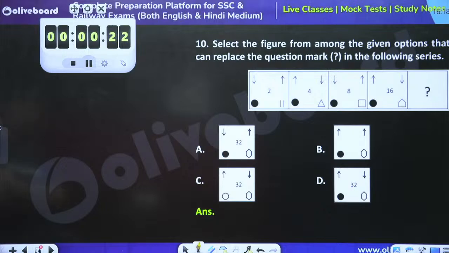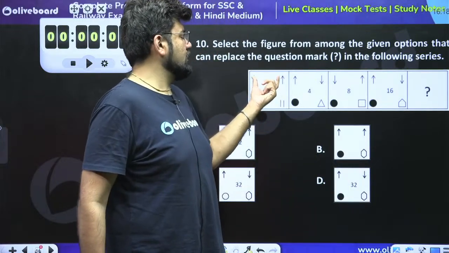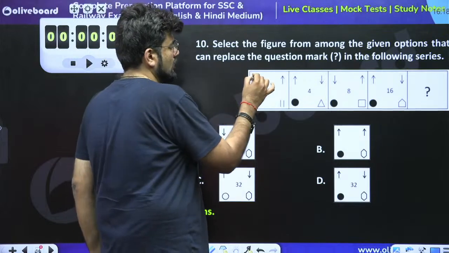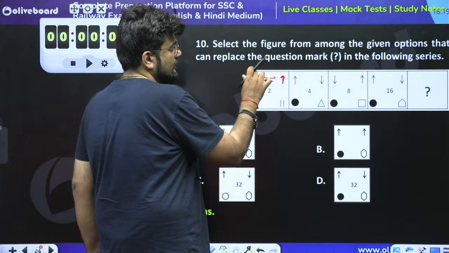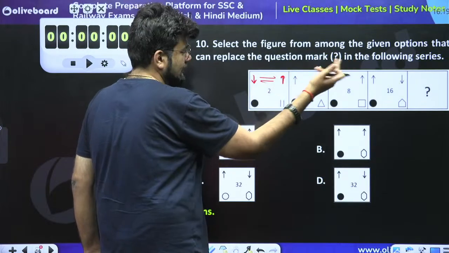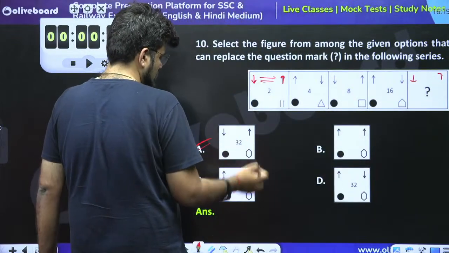This is also very easy, I think. Correct. Absolutely right. Okay. So what is happening here? Correct. Good job, guys. Now, if you observe the pattern, this element here is flipping. This alone will give you your answer. These two arrows: either you consider them to flip, that is, this goes here and this goes here, or you can consider them to rotate 180 degrees at their position only. Either way, the next answer should be below and above. And below and above is only in option A, nowhere else.